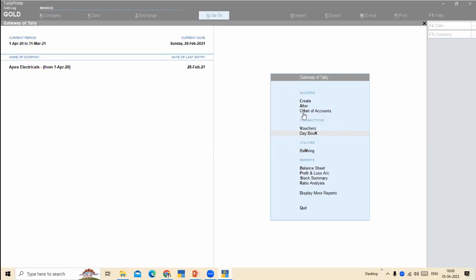Tilak says, what do the auditors have to see at the time of audit from the edit log perspective? Tilak bhai, we've already seen the master's edit log and the transactions edit log. These are the two primary reports, and then they can go into the versions of each of those to find out whether there is a chance of fraud happening.